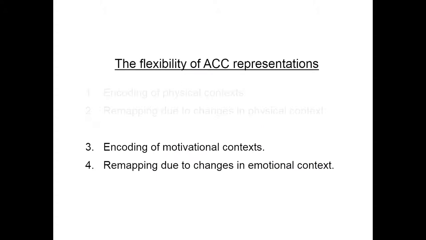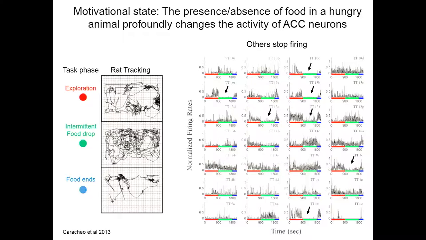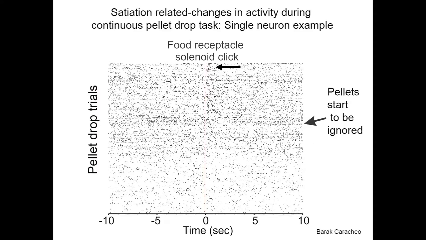These neurons are really like voters rather than specialists. Now, encoding motivational context: this isn't even a task — we're just dropping food pellets. Looking at the activity of 28 neurons recorded simultaneously, the red portion is where they're just exploring, green is when food starts dropping, and blue is after. We've seen this over and over — some neurons turn on when food starts coming, and other neurons just stop firing. You could flip one upside down and it would fit in the other — it's like Tetris. The firing rate of the ensemble stays the same; things are fitting together like a puzzle and neurons are turning on and off. The overall level of activity remains constant. You can look at a single neuron throughout a session: at some point they get satiated and start to ignore pellets, and you can see the overall activity of that neuron just starts decreasing.